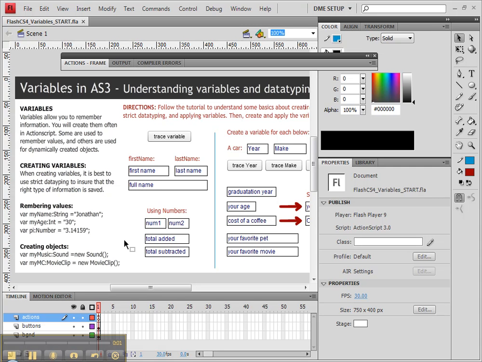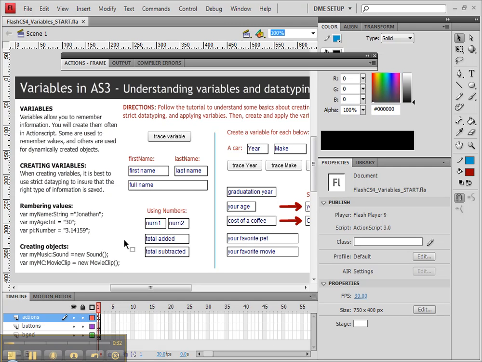In the following set of tutorials, we're going to take a look at variables in ActionScript 3. Now, variables are important for us to use because we often want to remember small bits of information so that we can use those bits of information later. Variables will be used in order for us to remember information so that we can use them in functions or for calculations or concatenation, which is adding two strings together, lots of different things.